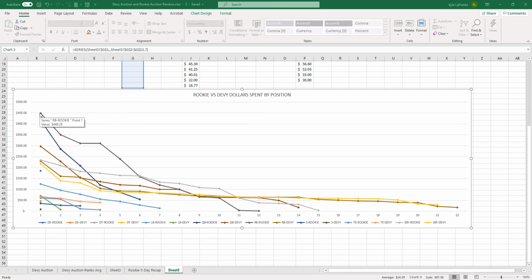Now, granted, are the rookies there? Are the Devys there? This was a really, really strong rookie class for running backs. So maybe you're only going to see one or two in this range each year. So maybe that decline is there for the number one, but maybe it's a smaller gap in the future for these secondary running backs and third, fourth running backs off the board. But that's a pretty cool deal.